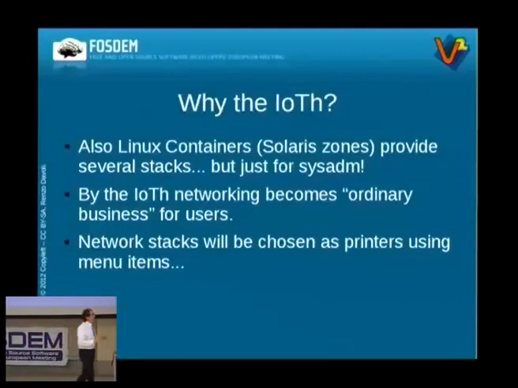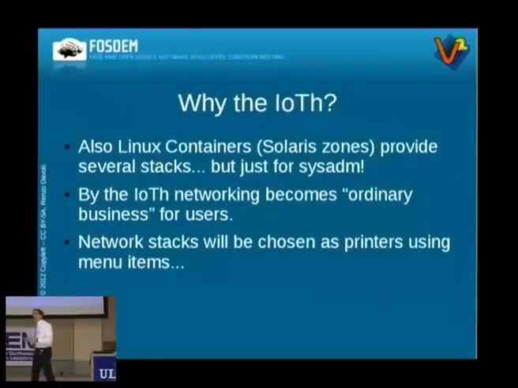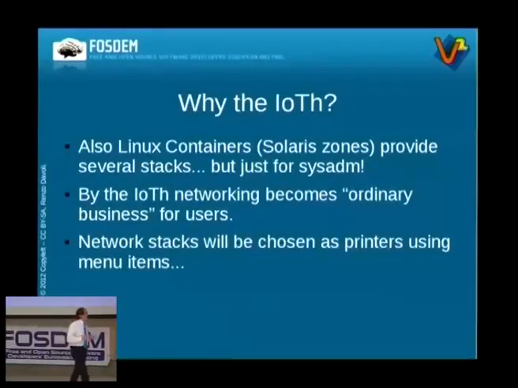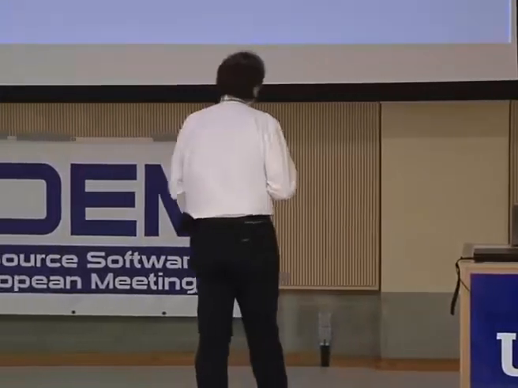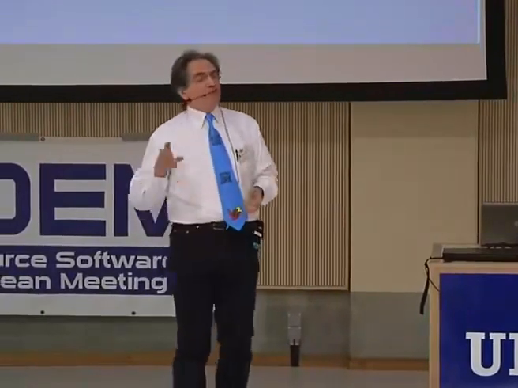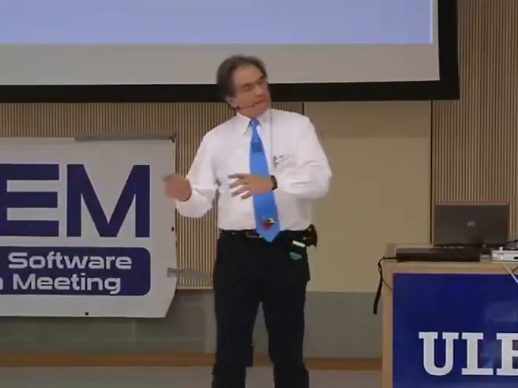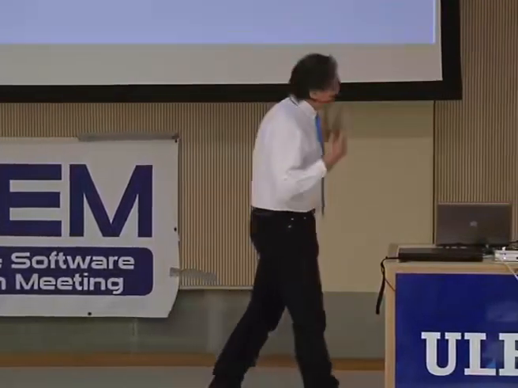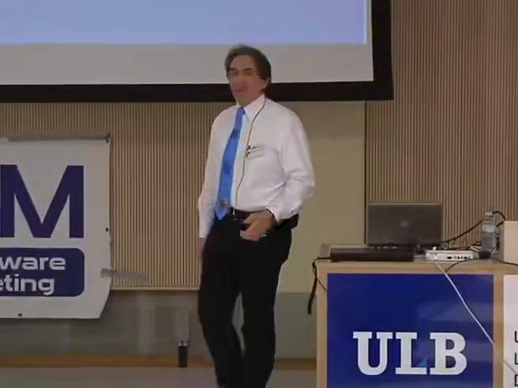Linux containers are for system administrators to provide services to users. Internet of Threads is for users. So users should be able to define their IP address, to reroute their network traffic, without the need of root access, of being a sysadmin of their machine. Obviously, I've not rewritten Firefox yet, but I envision that in the future there can be a way to choose the network as we choose the printer now. So you can have a menu saying, I want to see the network through that VPN or the other, because it's up to the user to decide IP addresses and routing. And because it's a natural way to do networks.